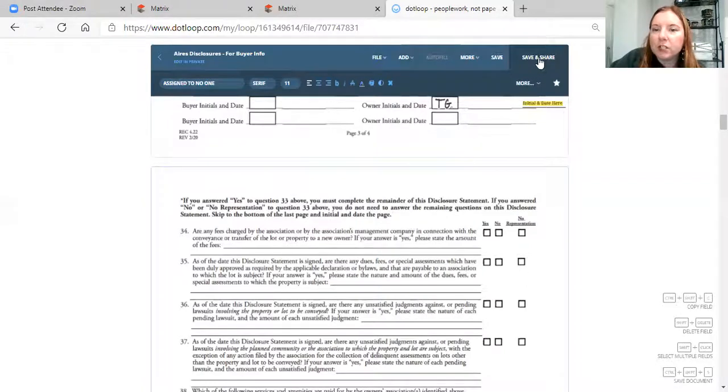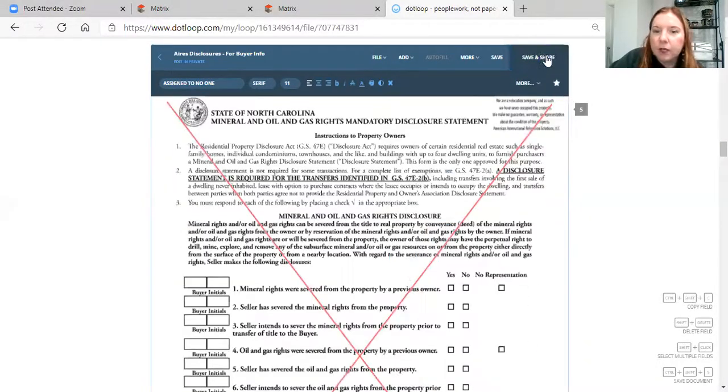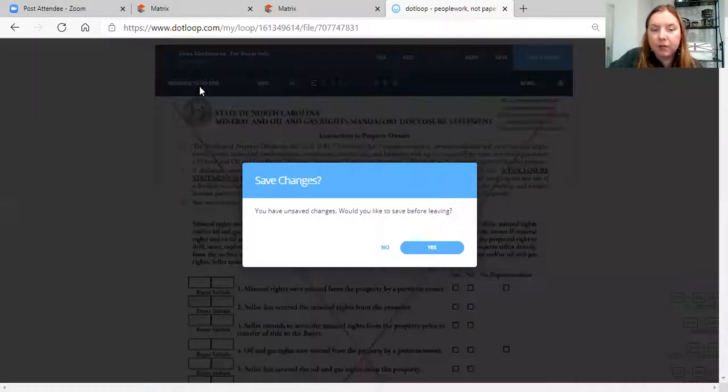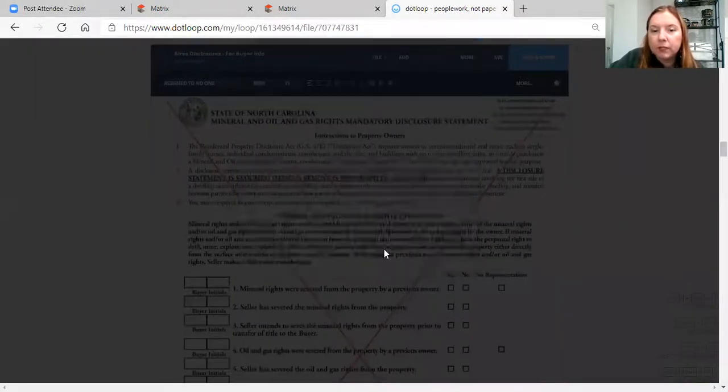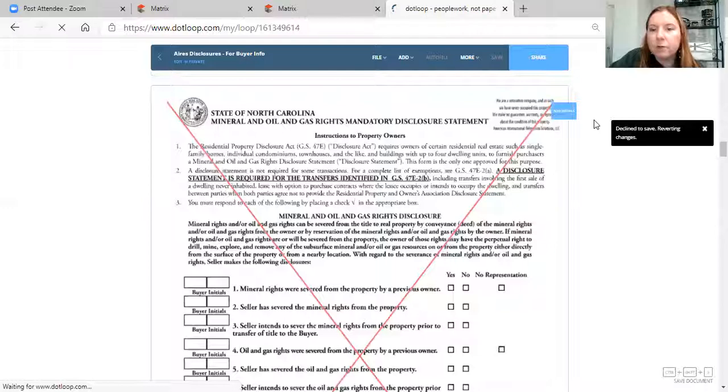And when all this is finished, you save and share, and everyone will get a copy of the document you drew up, and they'll merge together into one PDF document. So that's basically how you type an offer. If you'd like to try one, you can always do my address. Well, you can just find a random one on the MLS and just try it and just see if you have any questions and let me know.